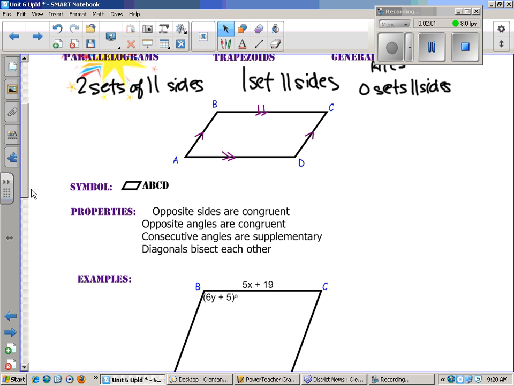All right? And knowing it's a parallelogram, the other thing that we always kind of know in the background is opposite sets of sides are parallel because it's a parallelogram. That's a definition of a parallelogram. Okay? The symbol for parallelogram is like a little mini parallelogram with all the corners listed. So A, B, C, D goes there. So that says parallelogram A, B, C, D.